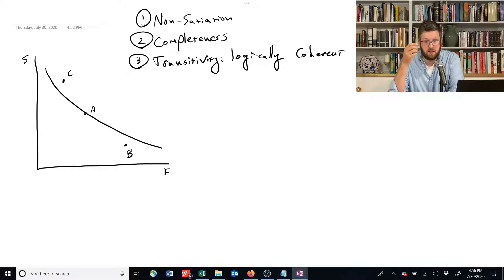Yes, C is above the indifference curve, and that tells us something we'll use in a minute. But if we were only going to rely on principle number one, C has less food than A and B, even though it has more shelter than both.